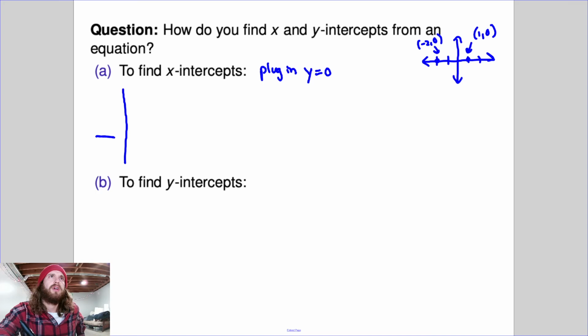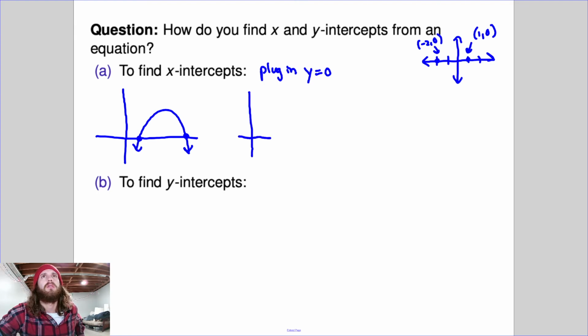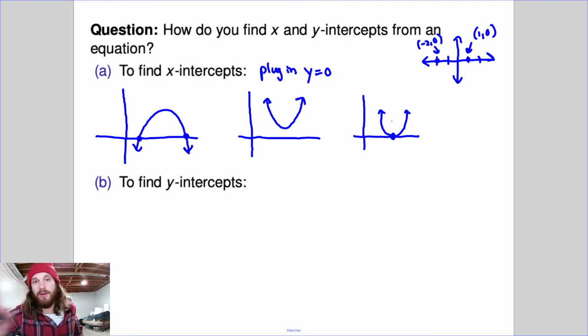Okay, and remember, what's that going to look like here? A parabola might look like this. You might have two x-intercepts like that. A parabola might look like this. It could be facing up or down, opening up, opening down. It could not cross at all. And it is quite possible for there to be only one x-intercept. It looks like this. So if the vertex is on the x-axis, then you have one x-intercept. If it crosses 2 times like this, then you'll have 2 x-intercepts, and if it's shifted up and doesn't cross, you'll have no x-intercepts. So it's possible to have 1, 2, or 0.